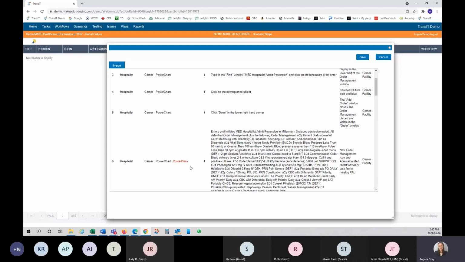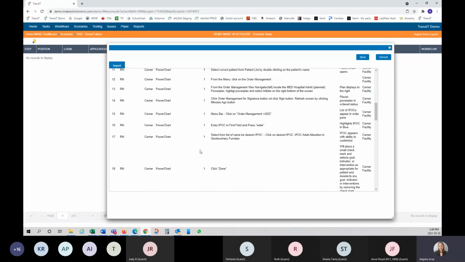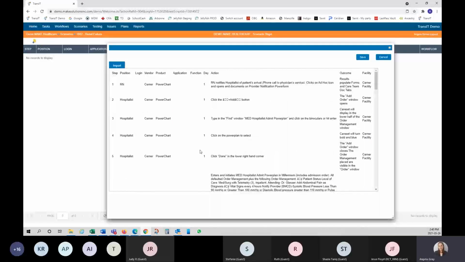So it doesn't recognize Power Plans, but it does recognize PowerChart. So when I paste this, it'll back it up to the PowerChart level. If I wanted to go in and look for however Power Plans is created inside TransIT, I would be able to edit that after the fact, but otherwise it's going to just paste everything that it recognizes.